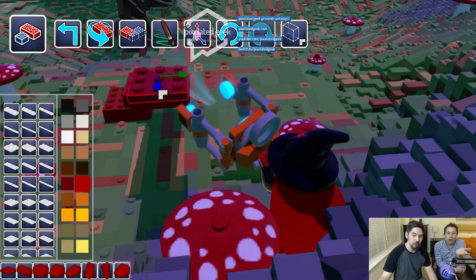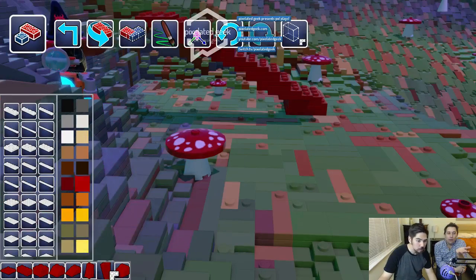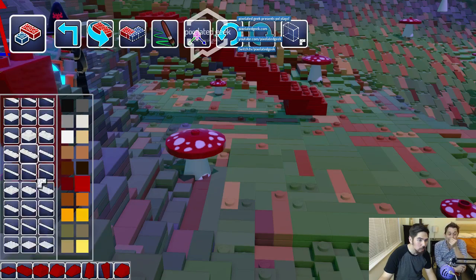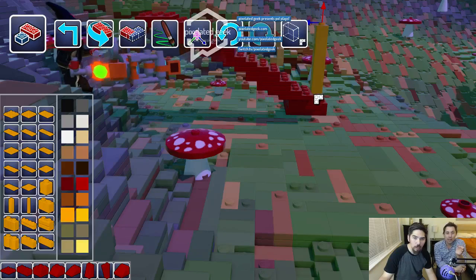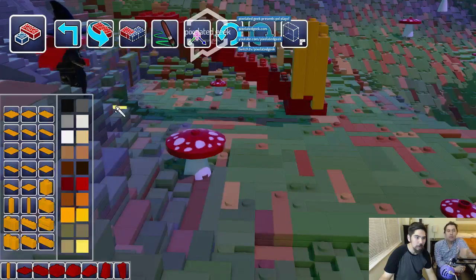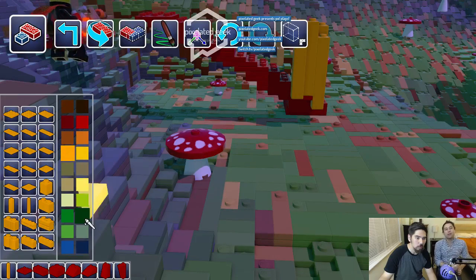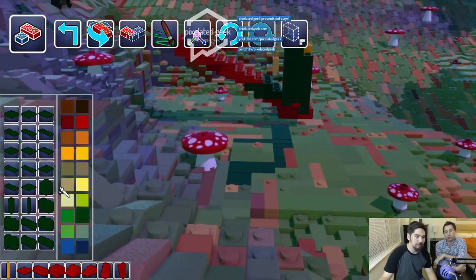My poor construction, but let's see. Let's find some more pieces. That is insane, how many pieces they have. Oh, maybe I don't. So, it's funny. You just painted green, just cause.